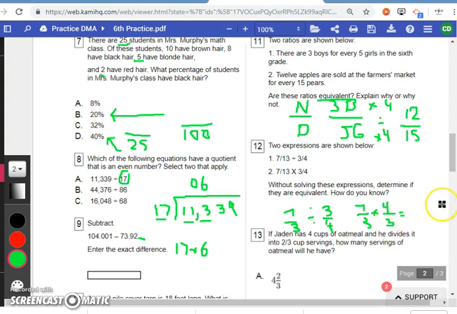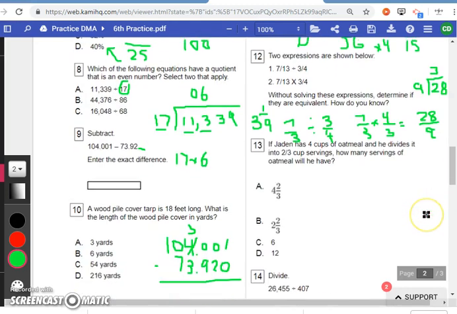Please understand, Illuminate will probably ask for a simplified fraction. So 28/9 is an improper fraction. You need to think to yourself, how many times will 9 go into 28 and then there is a remainder? So as you guys can see, 9 goes into 28 3 times. So you have 3 is the whole number. I'm running out of room. The remainder is the numerator, and then the denominator stays the same. So 3 1/9. They will ask for a mixed number. They will not give you credit for an improper fraction.